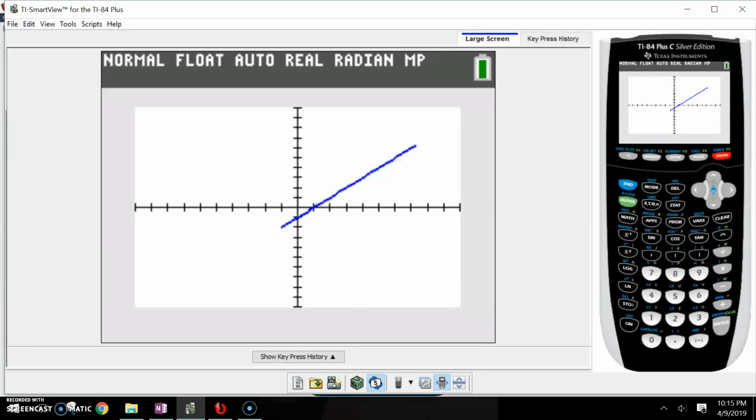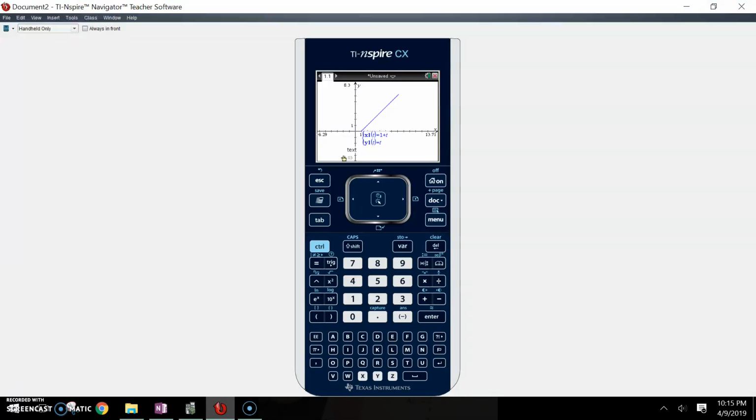Then looking at the Inspire, we have the same idea. So I entered in the two equations. I reset the t-step, and I think what I'm going to do is I'm going to change my minimum t again to negative 2. So we can see the 2 points that I picked for my graph, and you can see that it is a line that goes through 0, negative 1, and 1, 0.